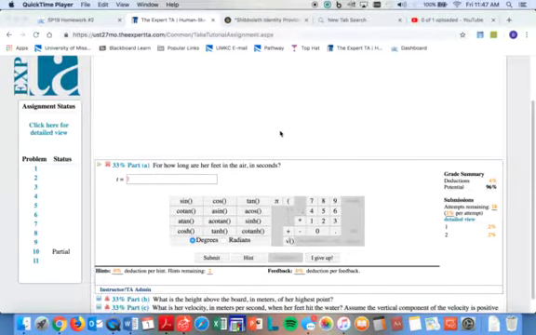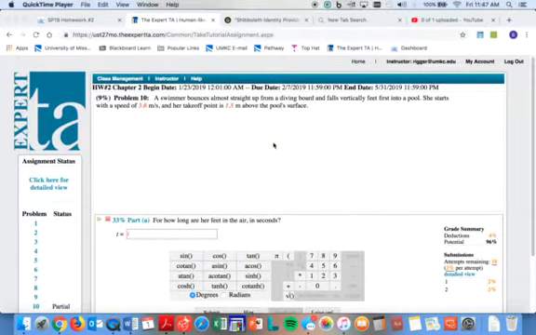All right, so here we are on the next one. It's the same. You're going to do the exact same thing, except this time you are going to have to use the quadratic. It just makes it easier. It's a piece of cake, and so let's take a look. So 3.6 and 1.5. Got to keep that in mind. 3.6 and 1.5.